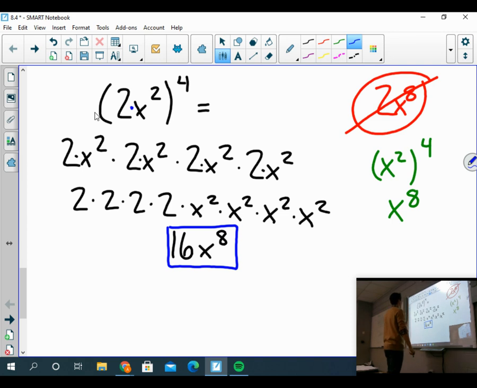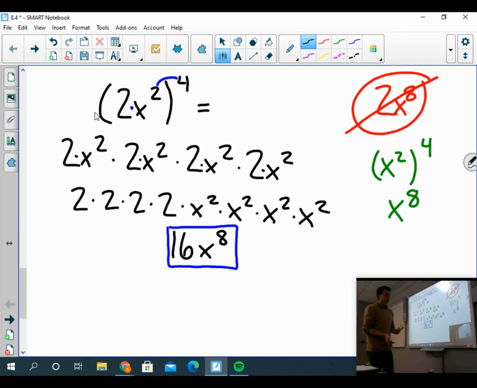I have 2 times x squared, that is all to the fourth power. So I have to handle that a little bit differently. Now I'm still going to apply the power to a power logic. It's how we end up with x to the 8th. But what I need to do is essentially distribute the exponent to both aspects of the product. Not only do I need to multiply the 4 by the 2, but I also need to distribute the 4 to the exponent of the base 2, right?